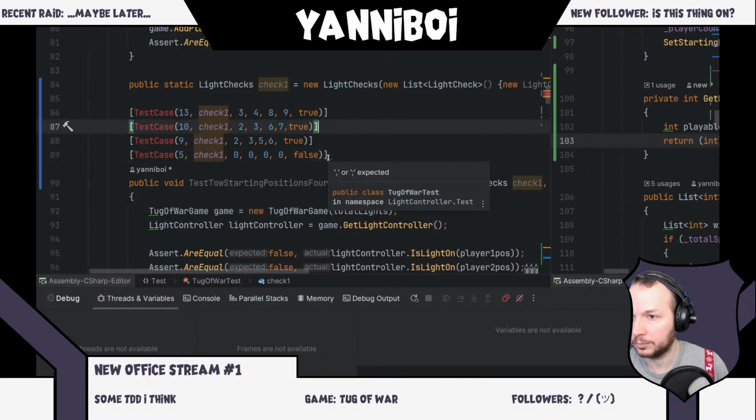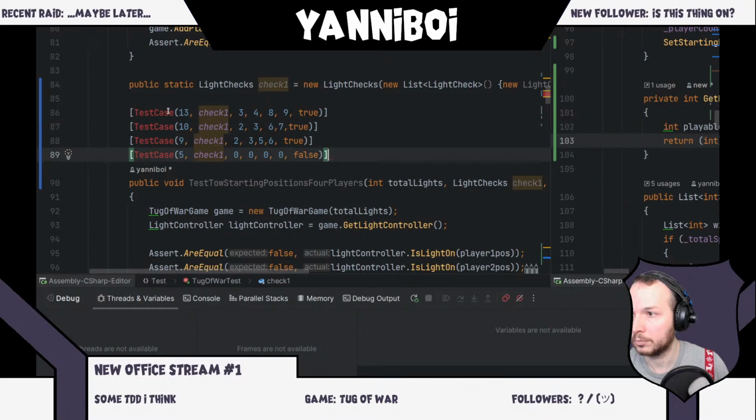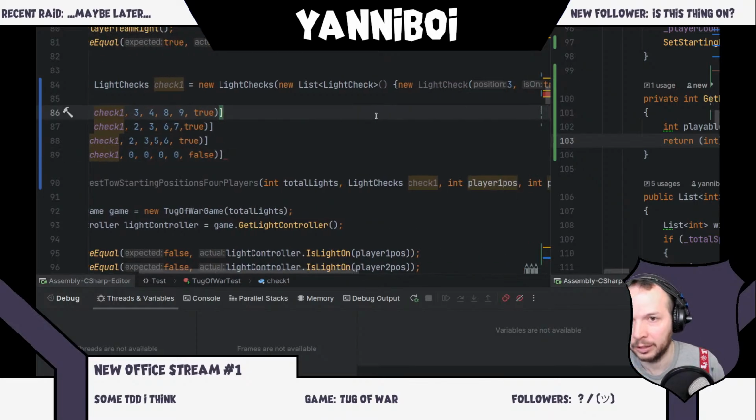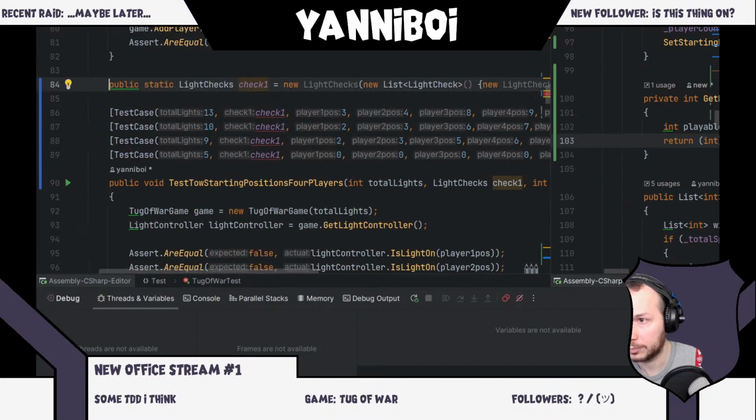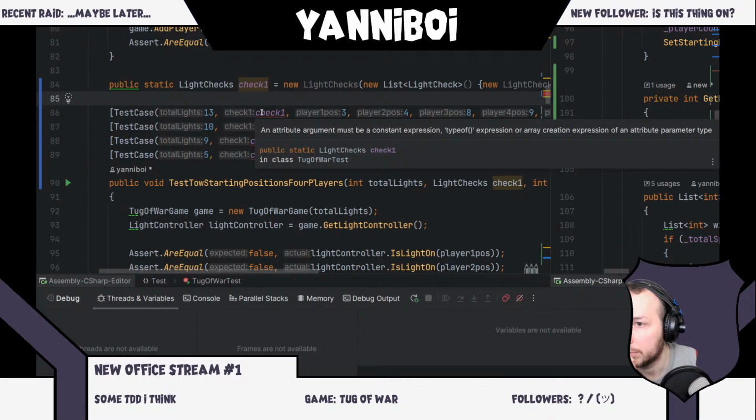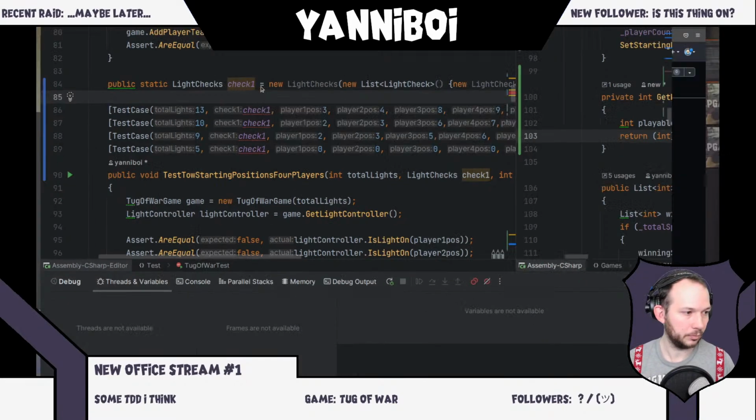Something's still broken. Cannot resolve symbol test case. Now I've probably broken something. Here. Ah, still the same error. Okay, quick Google.